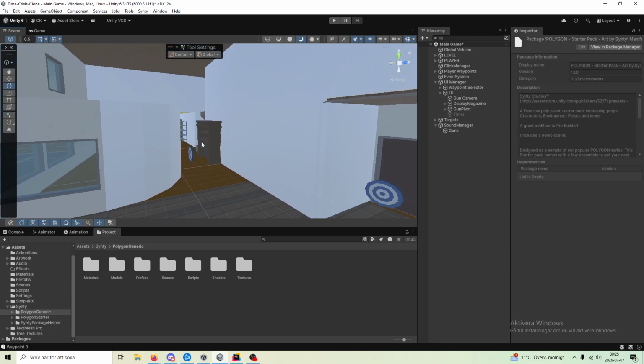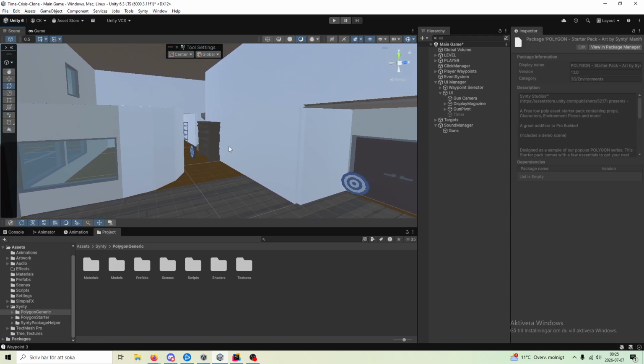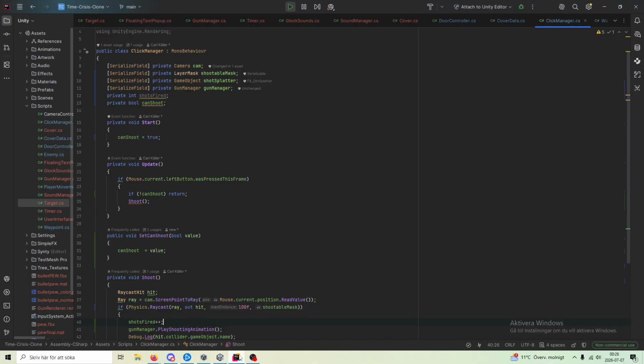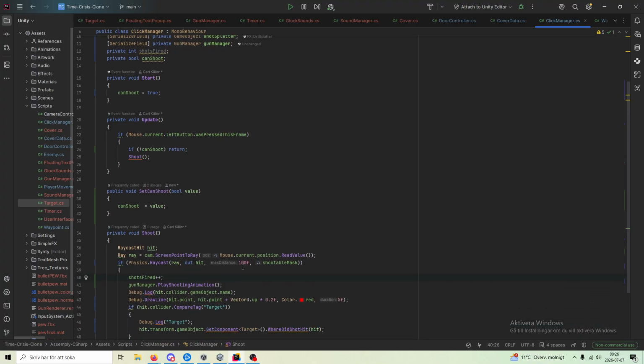And that's as far as I've come in this tutorial level. And I don't know why my code is broken right now. I added this shots fired. Maybe it breaks something.